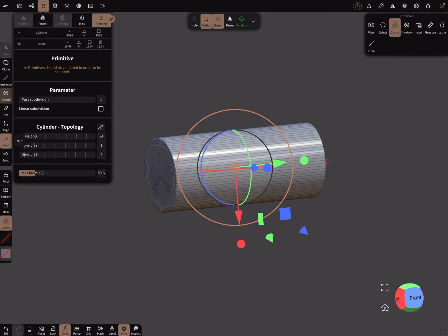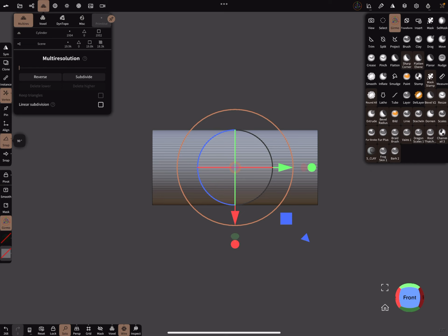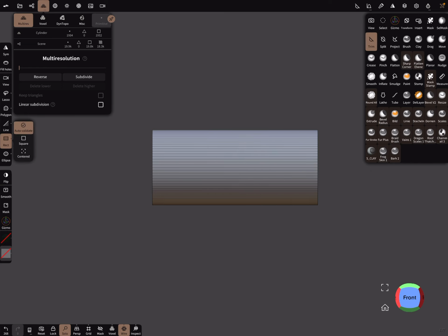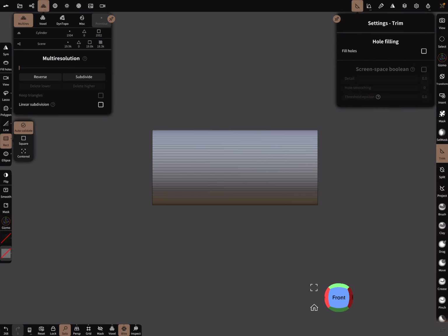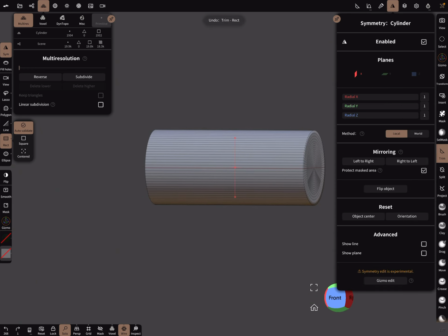And then you can validate your object. Here in the front view, you can use the trim tool and deselect hole filling and use the symmetry and cut off the caps. Then, sorry, I got the wrong symmetry.